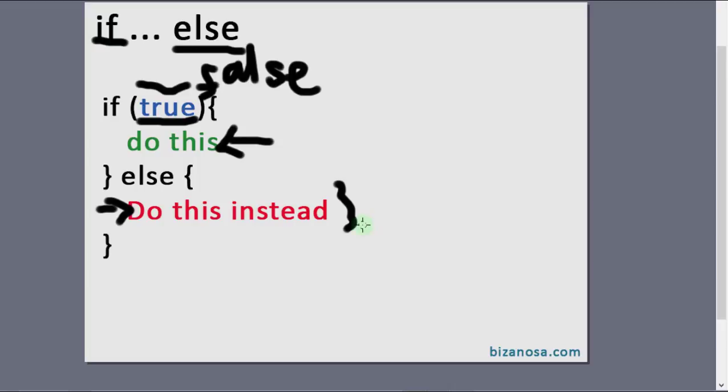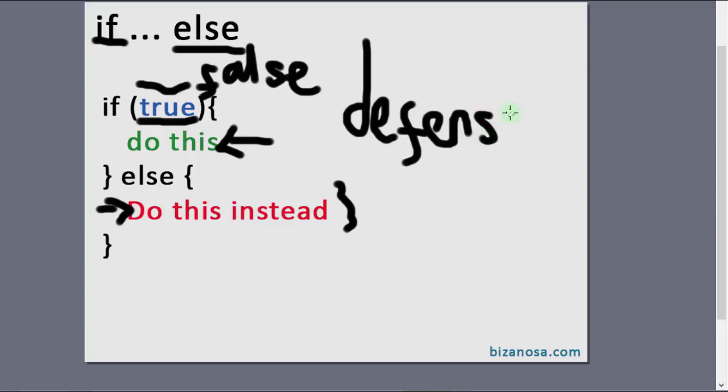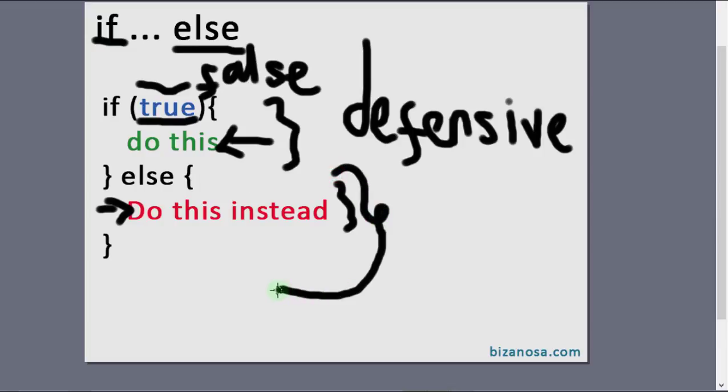So this is good for something that we call defensive programming. This is whereby at least you try to anticipate if there will be any errors or if there will be certain things that are unexpected. You can do something that is expected to happen here, and then if this doesn't happen, then you can be defensive by trying to make sure that whatever issue arises from here, you capture it and handle it within the else statement. In brief, the if-else statement is a way for you to anticipate. If something is not going to happen here, at least make sure you capture it and handle it here.